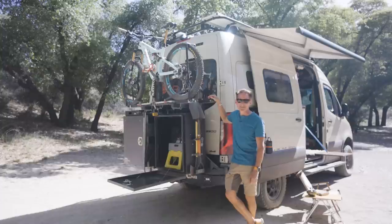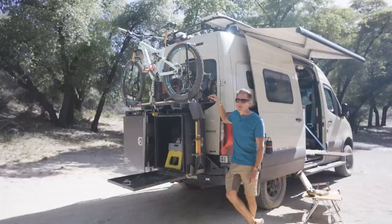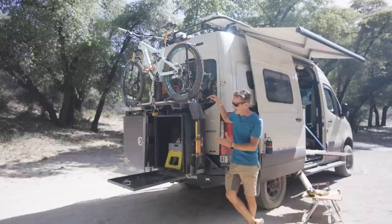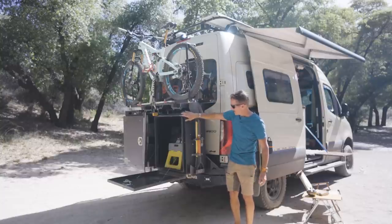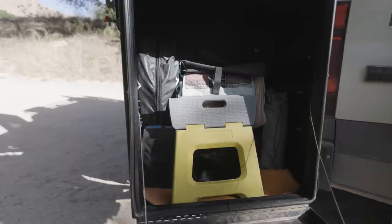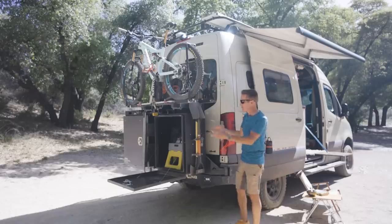So welcome to Eve's Backside. I don't think I mentioned earlier that Eve is my rig's name. So we're on the road as Adam and Eve, always having a great time. As you might imagine, we've become very close. What you have here is where I keep all those things you'd preferably have out of your living space. We added the Aluminess rear box systems, which also provide a lot of opportunity for other add-ons.